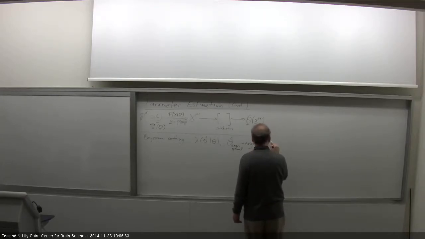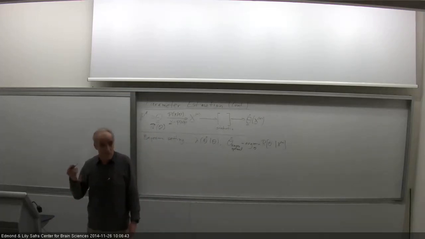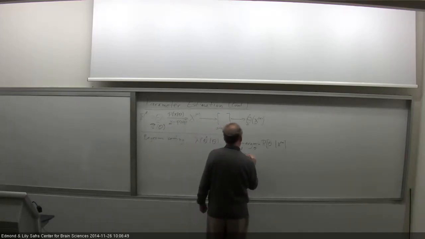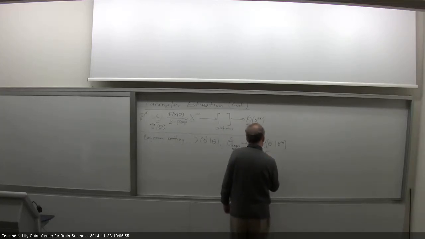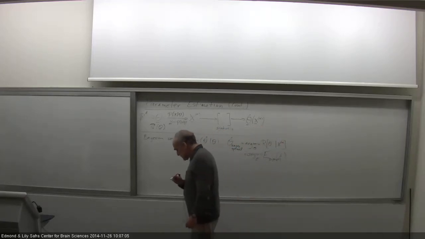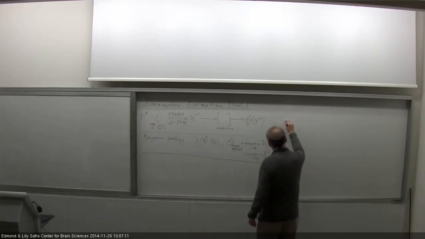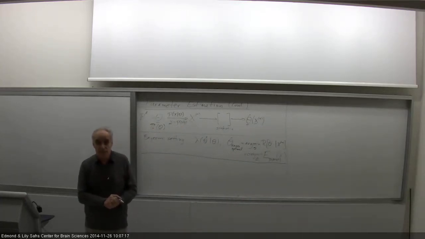I want to denote it somewhat differently, and that's the conditional risk given the sample, where the conditional risk was the expected cost with the posterior distribution. So this is just the argmin of the expectation with respect to the posterior distribution of the parameters given the sample of lambda. This is good because once we know that this is the general solution, we can simply see what it is in several interesting cost functions.